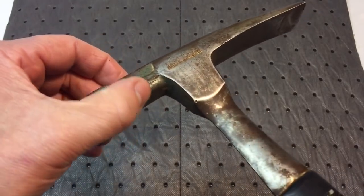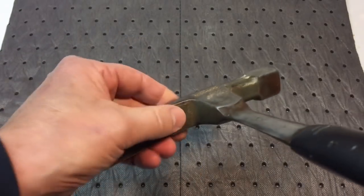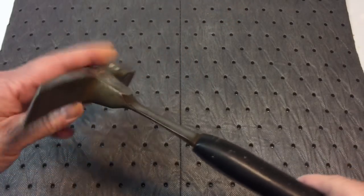But this was all painted here. You could see it was like a blue or an aqua teal. The same with under here was painted. And we're going to bring it back. We're going to make it look exactly the same.